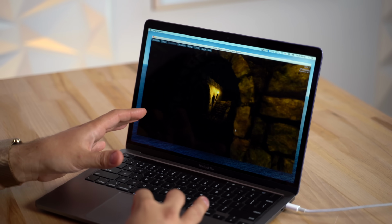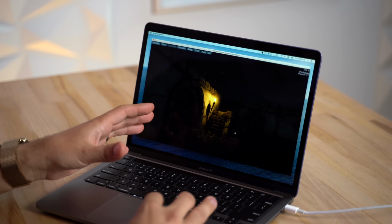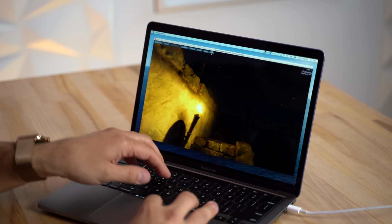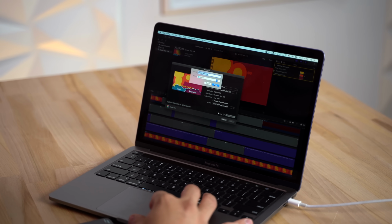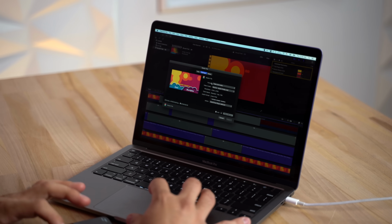Now I wanna go ahead and run another graphics test in Final Cut to see the difference in rendering with the graphics. So in front of me, I have the Bruce X benchmark for Final Cut. This is gonna test the graphics for rendering. Let's go ahead and hit save, and we'll see how this does. Hopefully it's gonna use all of the graphics.